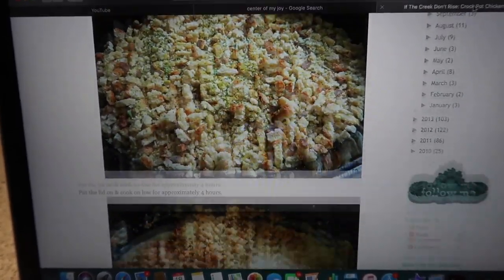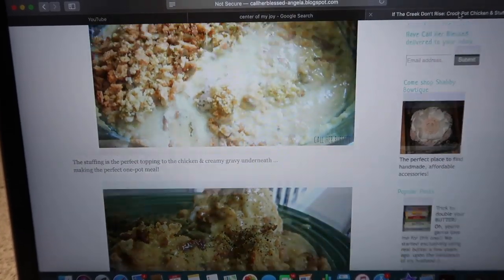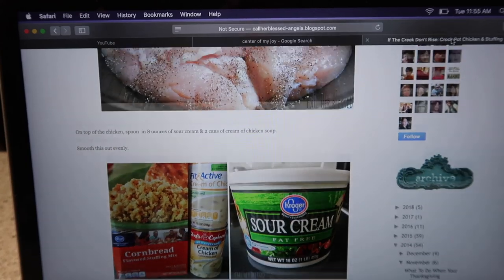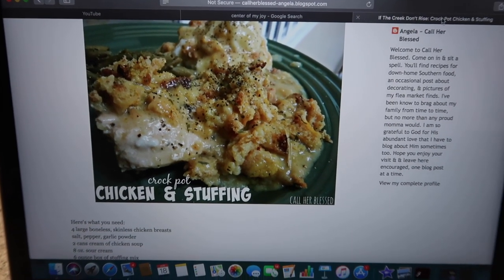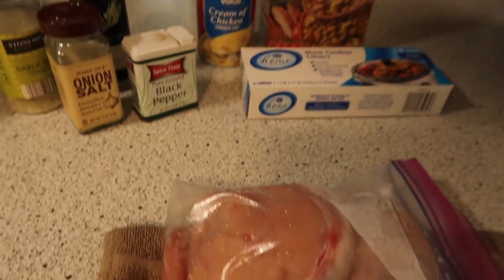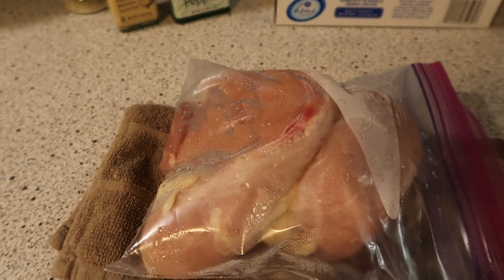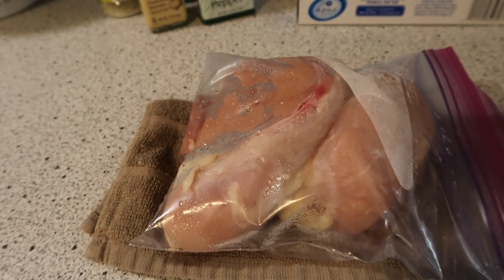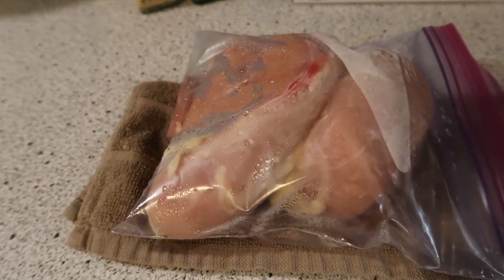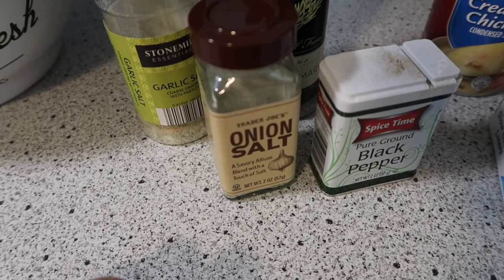You can scroll through the blog to get the whole recipe — I'll link it below — but I pretty much know this recipe from memory because it's very simple. For ingredients you need some chicken — boneless skinless is what I'm using — three to four large chicken breasts. I'm using two, that's all I need for my husband and me. I've actually even doubled this recipe before so the bottom of the crock pot would be full of chicken.